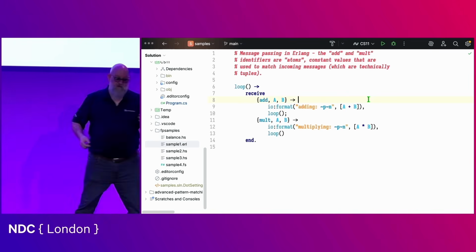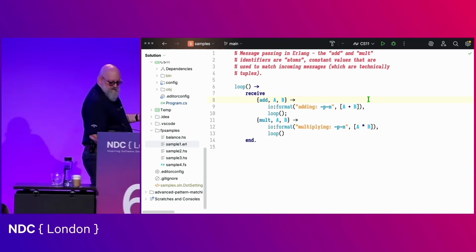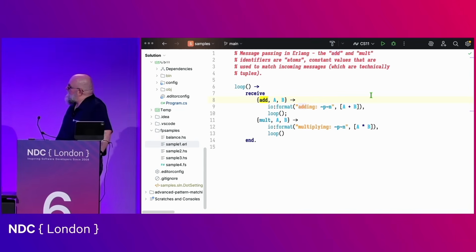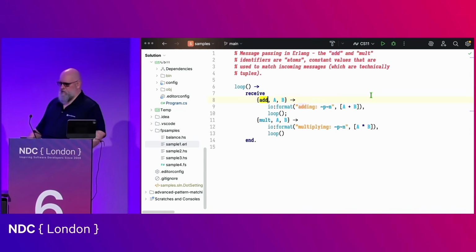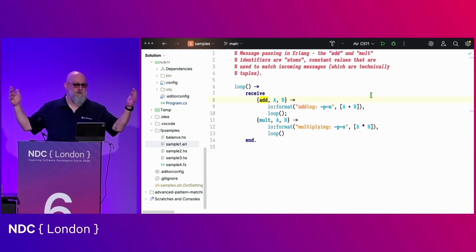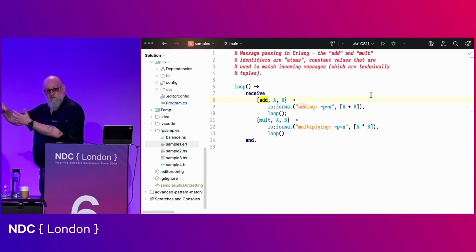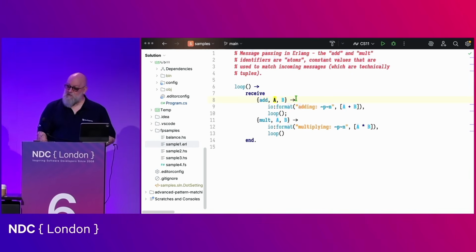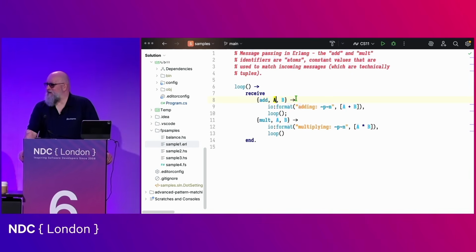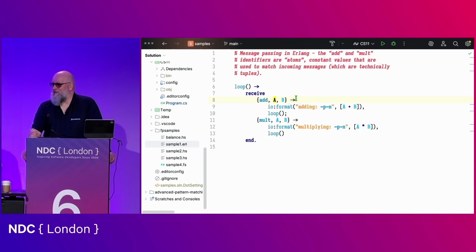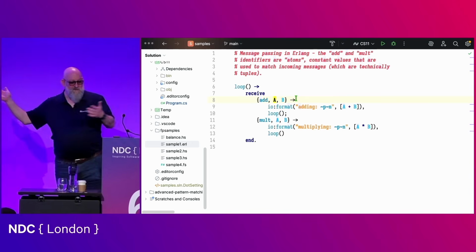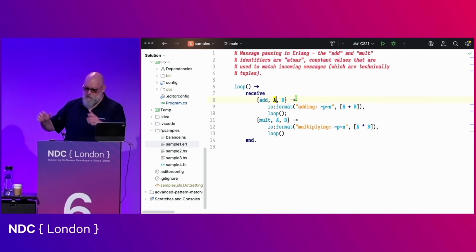In this case, we see that we have a type of the message, which is called an atom, and this is basically a name. It says this message is of type add, and if it's of type add, it should also come with at least two values on it, which we're extracting. And of course in Erlang, as you surely know, all variables are in capital letters. Isn't that like the weirdest thing ever? Well, from today's perspective it is. They must have thought it made sense. But yeah, that's how it works. So these are variables, we're extracting them and then processing them.